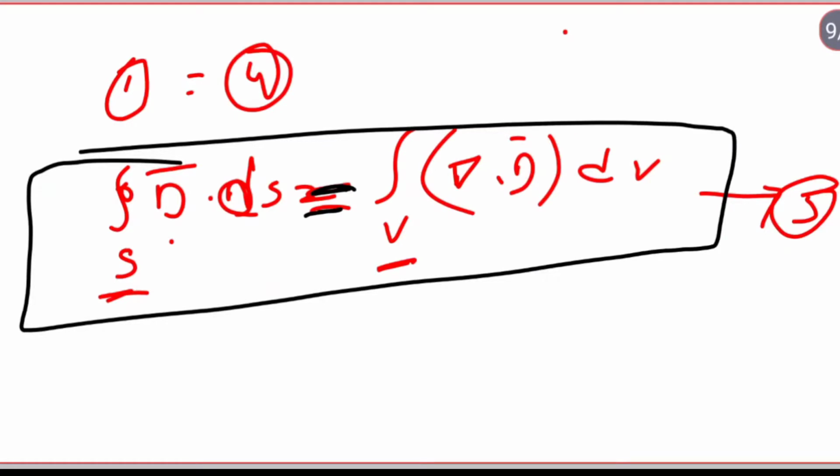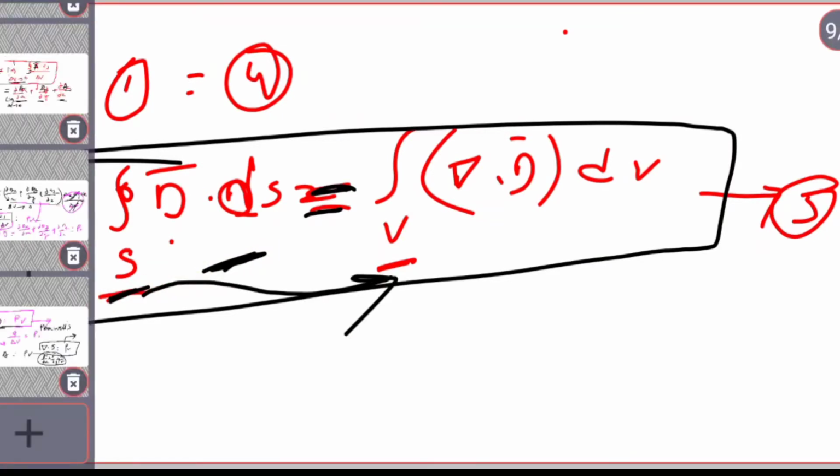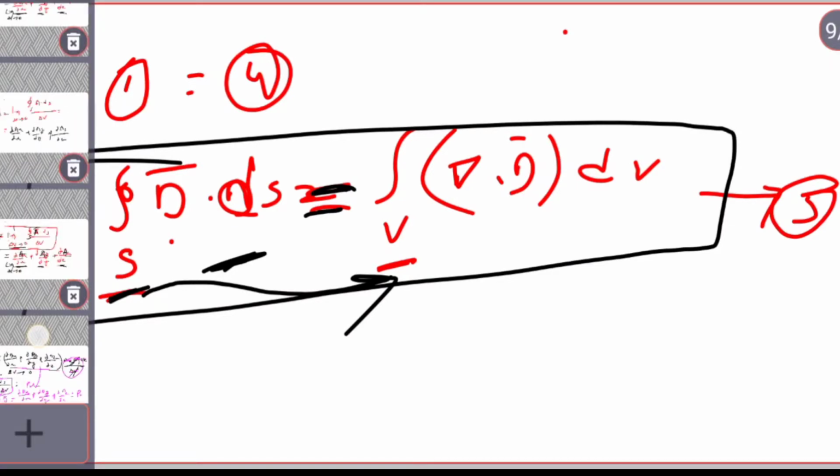This theorem can be applied to any vector field. The partial derivatives of that field must exist. The divergence theorem is applied to flux densities on both sides. The divergence theorem gives the net charge enclosed by the closed surface. With the help of the divergence theorem, the surface integral can be converted into a volume integral, provided that the closed surface encloses a certain volume. The points to remember.